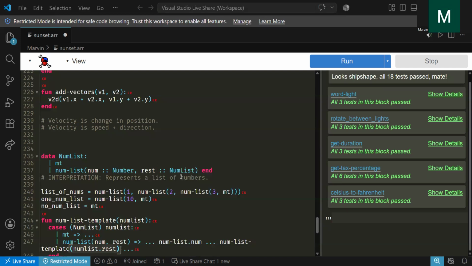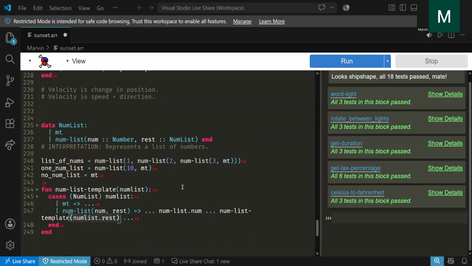Now that's right. This is the template. One thing I want to add: this is not wrong. However, notice how in your template you're breaking down num lists with numlist.num, numlist.rest. But notice how at the start of line 247, part of the syntax of cases is that it does the breaking down for you.